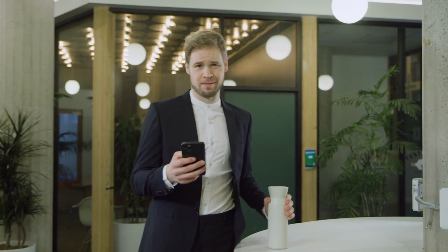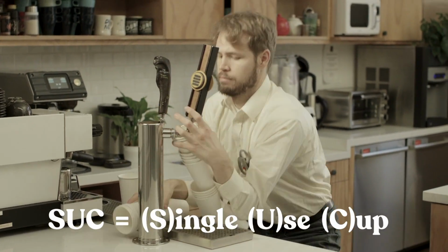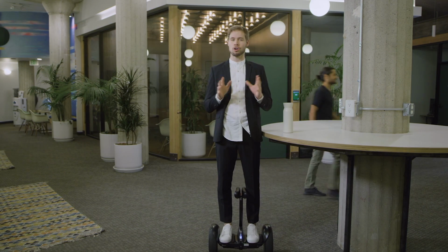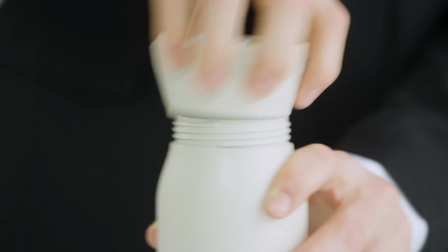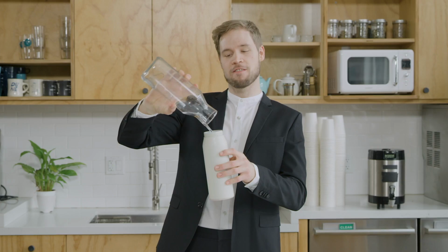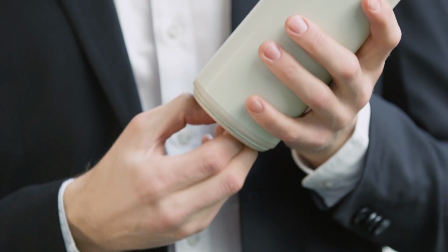I used to suck. S-U-C, single-use cup suck. But I just didn't want that to be me anymore. So I decided to simplify, trim the fat, only use things that bring me joy. And it all culminated with finding Hitch. Hitch is a full-size stainless steel insulated water bottle that comes with its very own beautiful barista-approved cup.